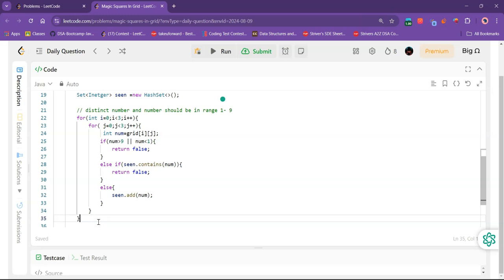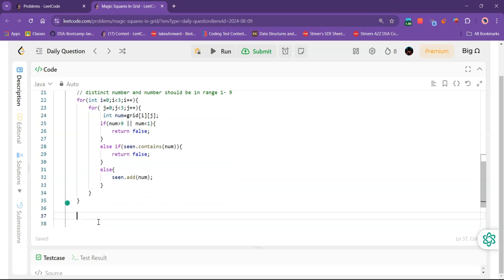And what is the second condition? The second condition is the sum of each row should be the same. So we are going to check the sum of rows.